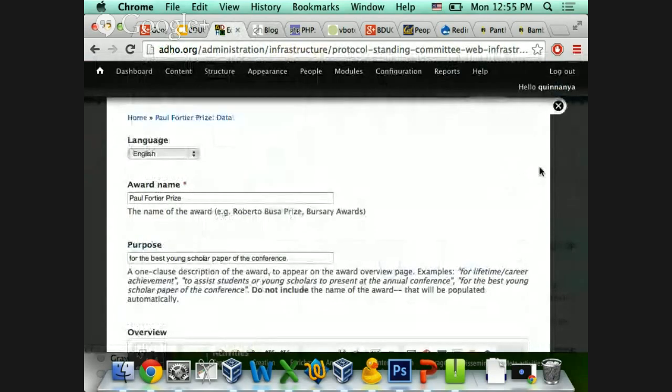What I have here is basically a foolproof award data input page for people to be able to create new awards and not have to worry about creating multiple pages and having things show up. With this, when they create an award node, all the data will automatically appear in the right places in the different tabs that I've set up.